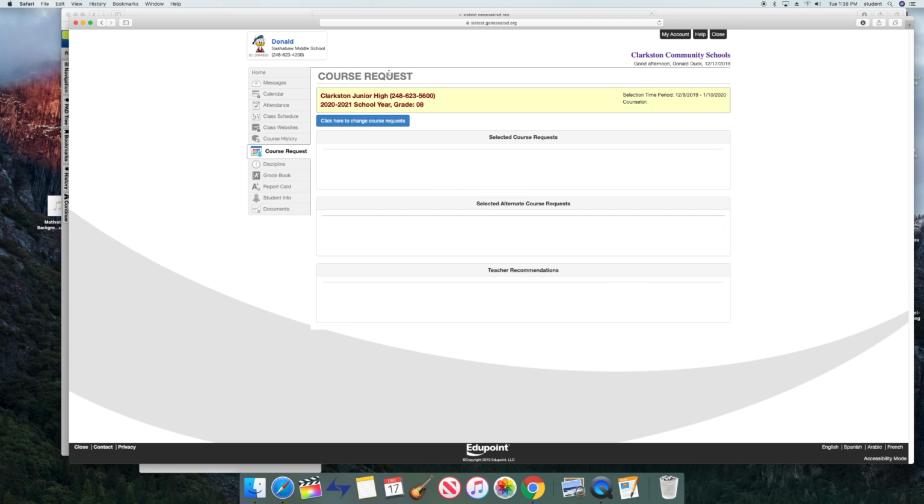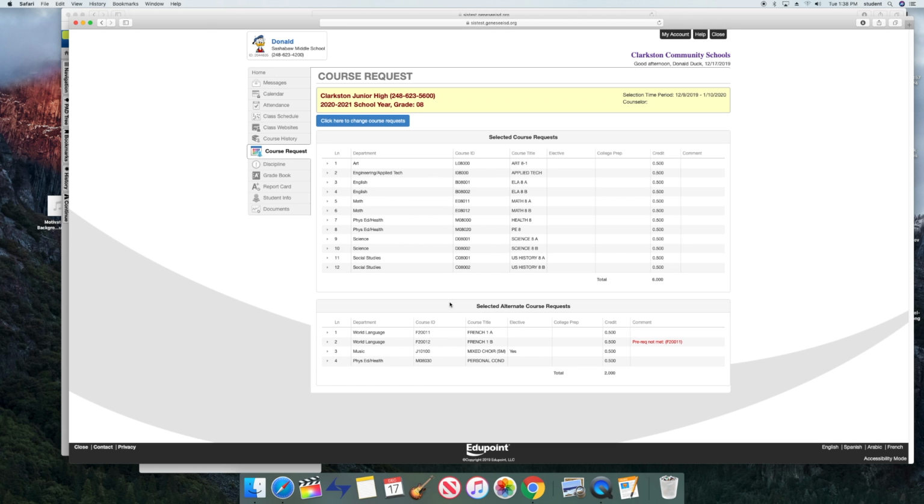When you have completed selecting your courses online, make certain your parents have reviewed your selections and signed the hard copy of your scheduling card. Your parent's signature is our verification they approve of your course selections. You will turn this card in to your counselor on schedule pickup day.